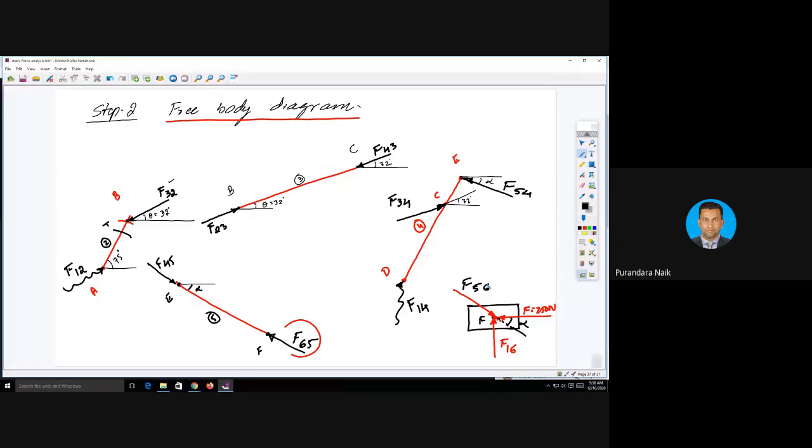Finished? It is a very simple problem, and it is asked in the previous question paper. You can see the question paper, it is asked 2-3 times. Because there is no intermediate force on the links, any links, that's why it is easy to solve. Okay, the same as the very first problem we have solved, but the link numbers are 6.